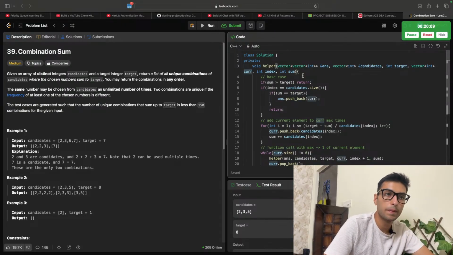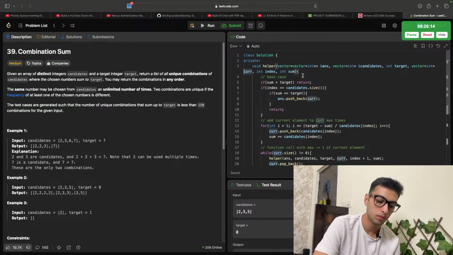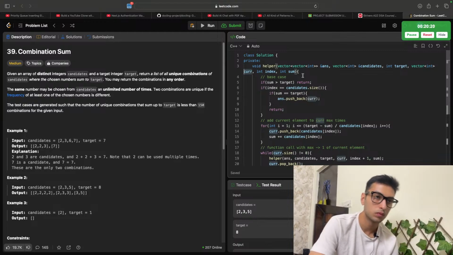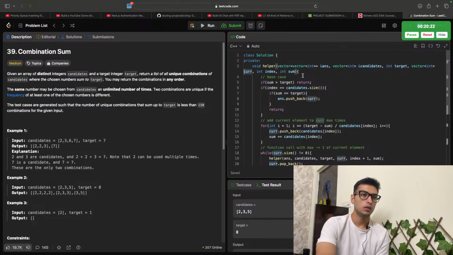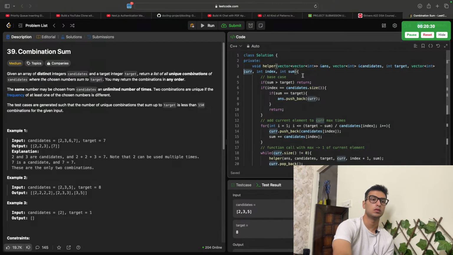Okay. Is sum greater than target? No, it's not. Index is equal to candidates dot size. It's not. Okay.